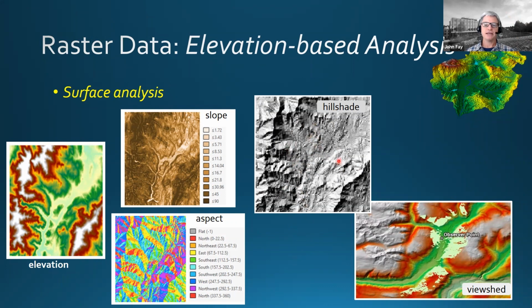And then the product is going to be a value reflecting the illumination that that cell is going to get from the light source, which can be quite useful if, well, I don't want to put my solar array on the north side of a steep mountain because it's not going to get much light. So again, this is just done by taking a matrix of elevation and applying some operations to it. And it's quite straightforward given the software that we have.